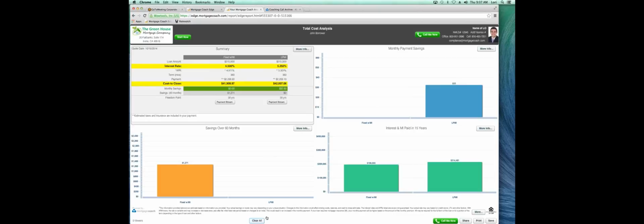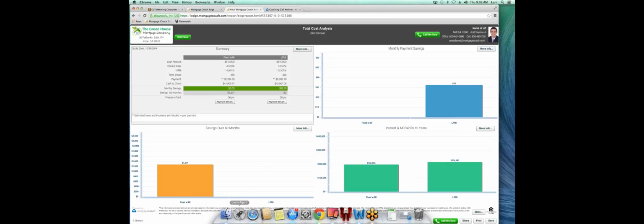Next, let's take a look at the closing costs. And what I want to do is clear out some of these highlights for you. So I'm closing out of my More Info. I'm pressing Clear All down at the bottom, and that clears out all my highlights. And for those of you who don't know how to highlight, all I'm doing is placing my mouse over a field, and I left click and it highlights. Left click again and it unhighlights the field. Or you have that Clear All button at the base here. So you'll be able to clear them all at once.